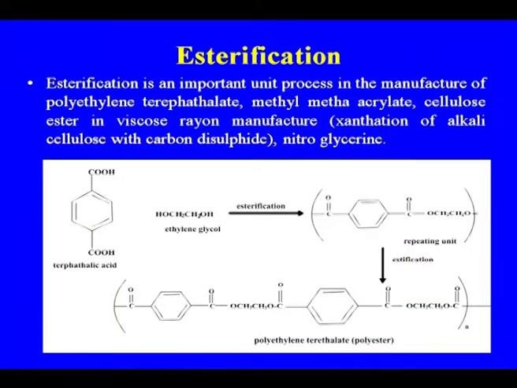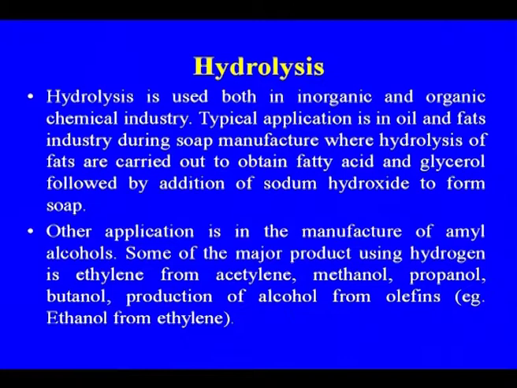Esterification is an important process in the manufacture of polyethylene terephthalate, methyl methacrylate, cellulose ester in viscose rayon manufacture, and nitroglycerin. Hydrolysis is used both in inorganic and organic chemical industry. Typical application is in the oil and fat industry during soap manufacture. Hydrolysis of fats is carried out to obtain the fatty acid and glycerol, followed by addition of sodium hydroxide to form soap. This is the process we are using in the case of soap manufacture.